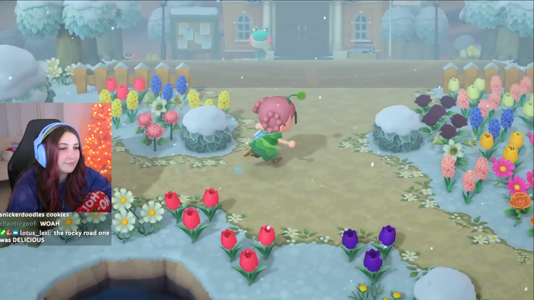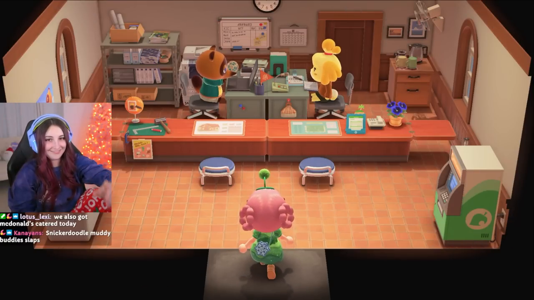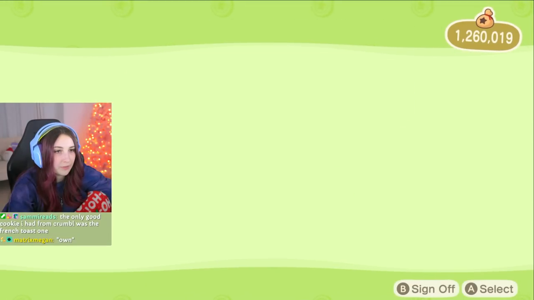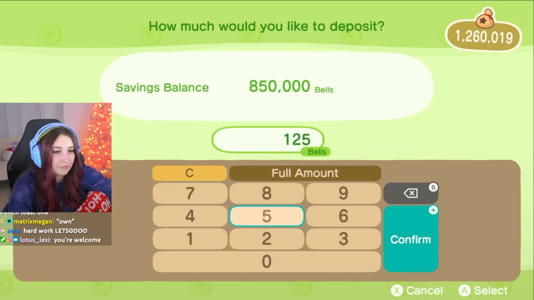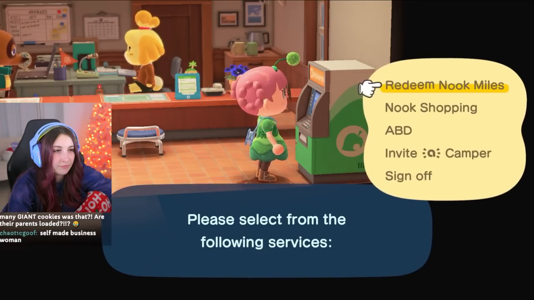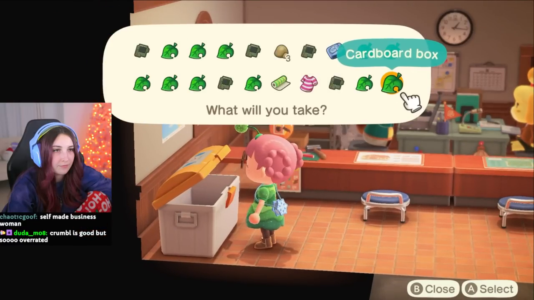Finally. On my own accord. And by my own accord, I mean I went to someone else's island and picked it up off the ground. Okay. Deposit. Sheesh! I'm rich.